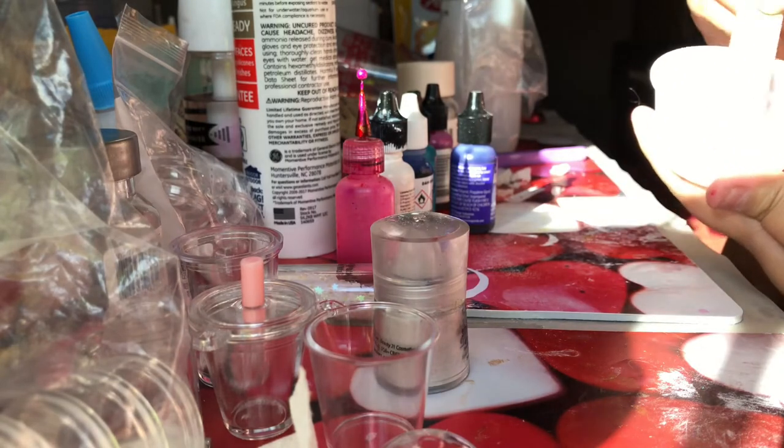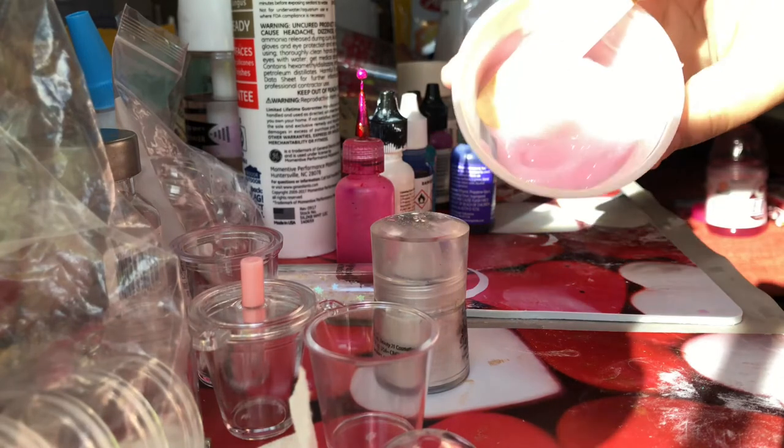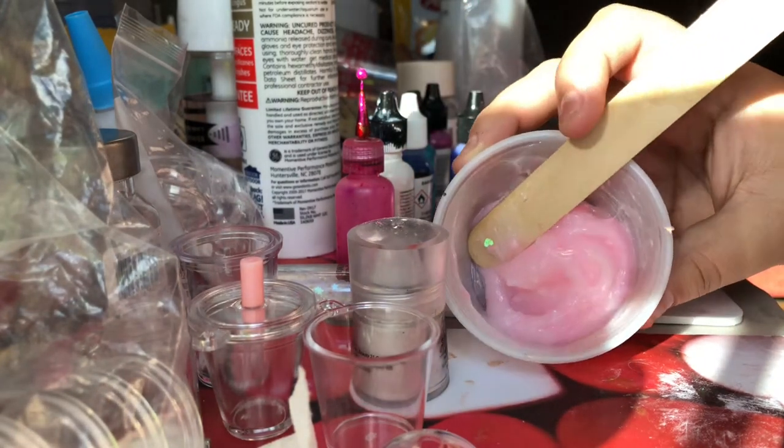It's a very nice light. Oh, I love it. Glittery pink. I'm sure you can see it here. It is so sunny, I can't even see what I'm doing. Oh, there you go.